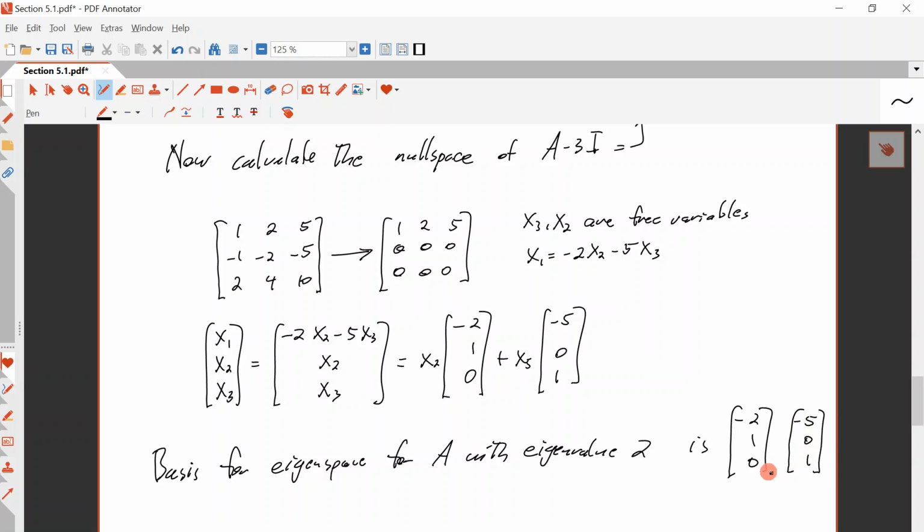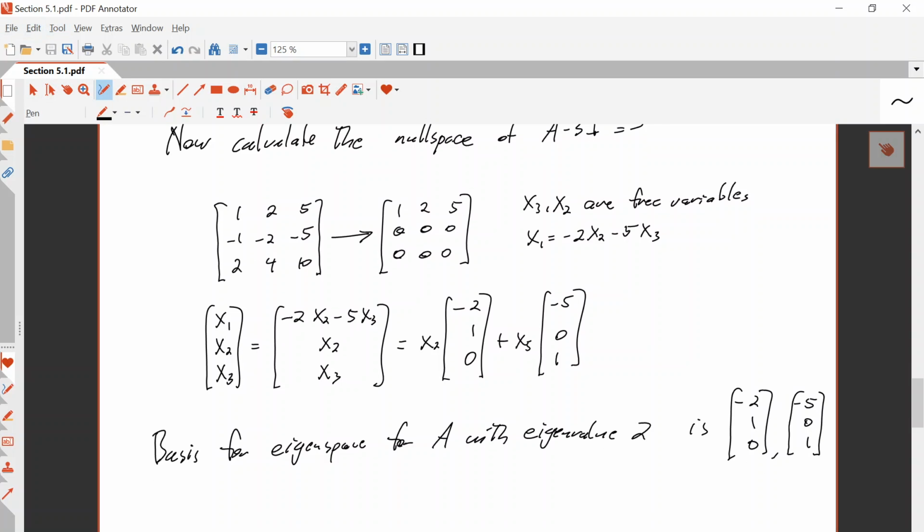So we have two linearly independent eigenvectors for that eigenvalue. You need not have two linearly independent; you have to only have at least one, but in this case you got two. So that's the only calculation that you do in this section, really, is just calculating eigenspaces for a matrix with respect to a certain eigenvalue.